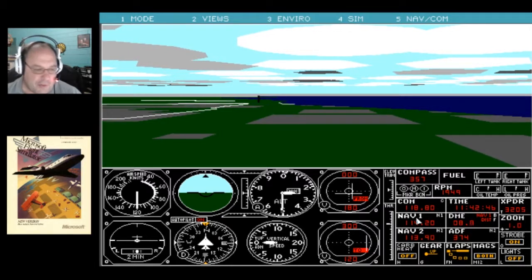Meigs Airport is going to be ahead there. Turn right for downwind. Expect ILS vectors.